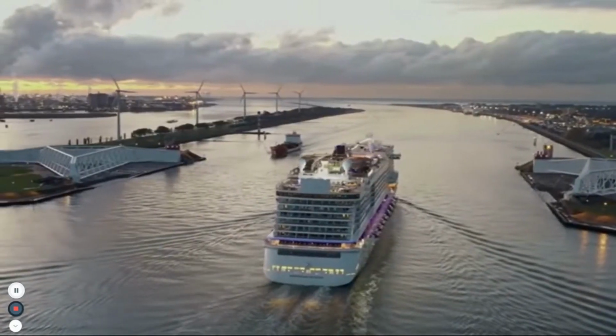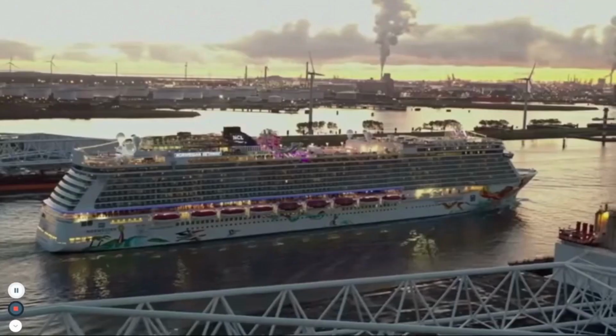You get equally as good a service, but it's more a thing of finding that balance between the destinations that you want to see versus the ship itself. The thing is, a lot of people, me included, do prefer the mid-sized ships. So ships like, for example, Vision of the Seas with Royal Caribbean or the Norwegian Jade. They hold about 2,500 people, which you're probably thinking, well, 2,500 people is still quite a lot.